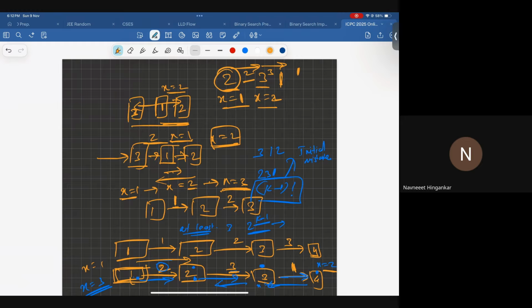Initially my answer was k minus 1 factorial instead of 2 raised to the power k minus 1. But when I put the editorial on Codeforces, they told me that it's 2 raised to the power k minus 1. Then I thought, okay, they might be correct because they were the problem author. And even with k minus 1 factorial, my answer was matching for the sample cases. Now I am thinking why this 2 raised to the power k minus 1 thing is correct.